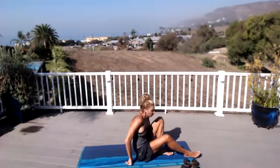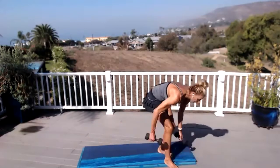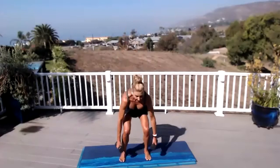All right, last 2 squat bicep curls. Palms forward here. Here we go. Squatting, palms forward, palms forward.